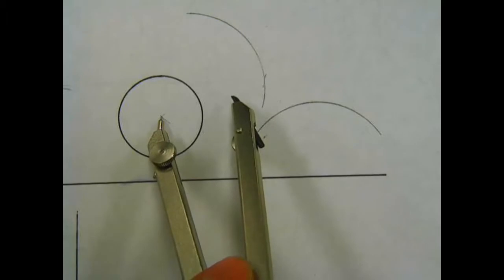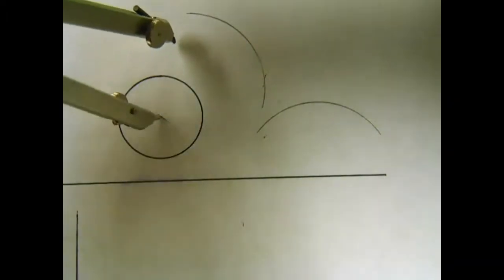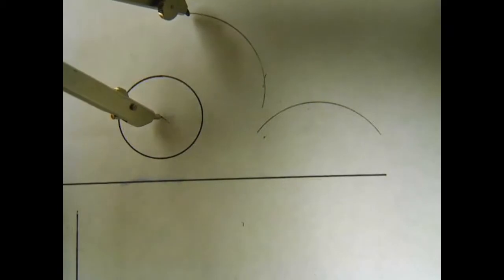And this is where it gets a little different. We find the center point of our original arc that we want to be tangent to, and then we extend our compass out until we get to the high point of the arc that we drew.